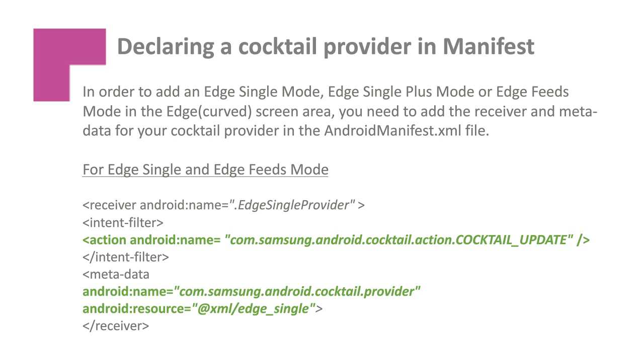It's more similar to an activity in Android. We have extended the remote views for the SlookCocktailProvider class, and that class you extend in your application and create a provider class. Now, the portion that is marked in green talks more in detail about the intent filter and the metadata. The intent filter is what we add depending on the type of your Edge application. So if it is Edge feeds, you will add this intent filter. If it is an Edge Single Plus, then it will have a v2 in it, and we'll talk about that in the next slide.